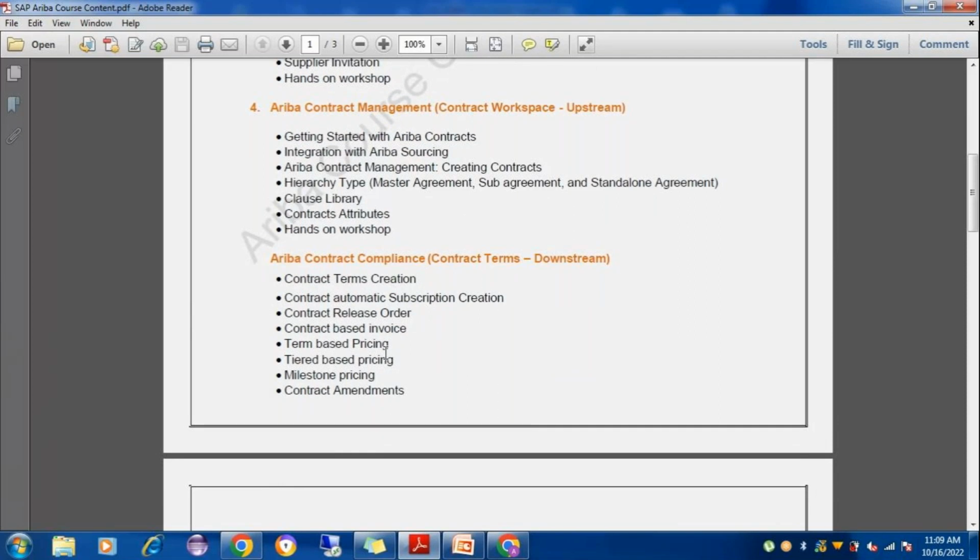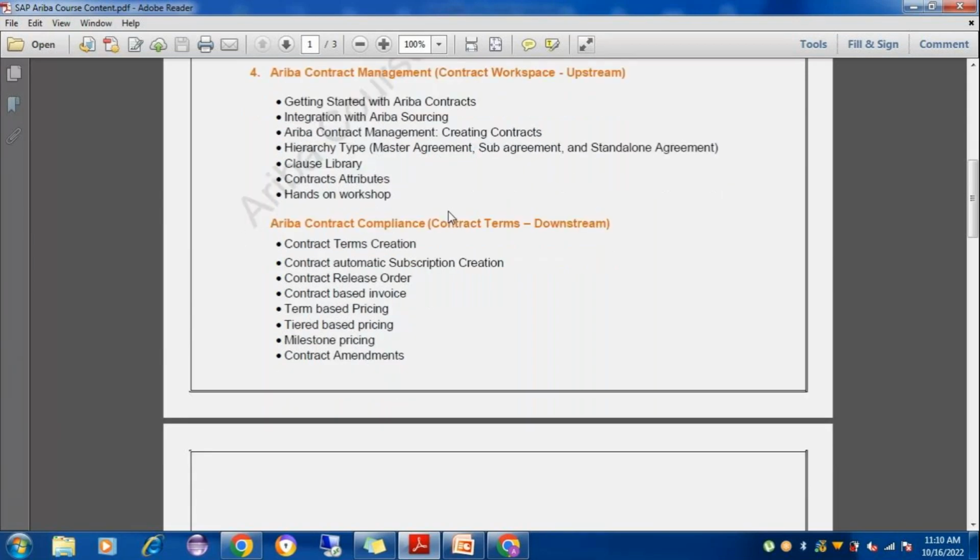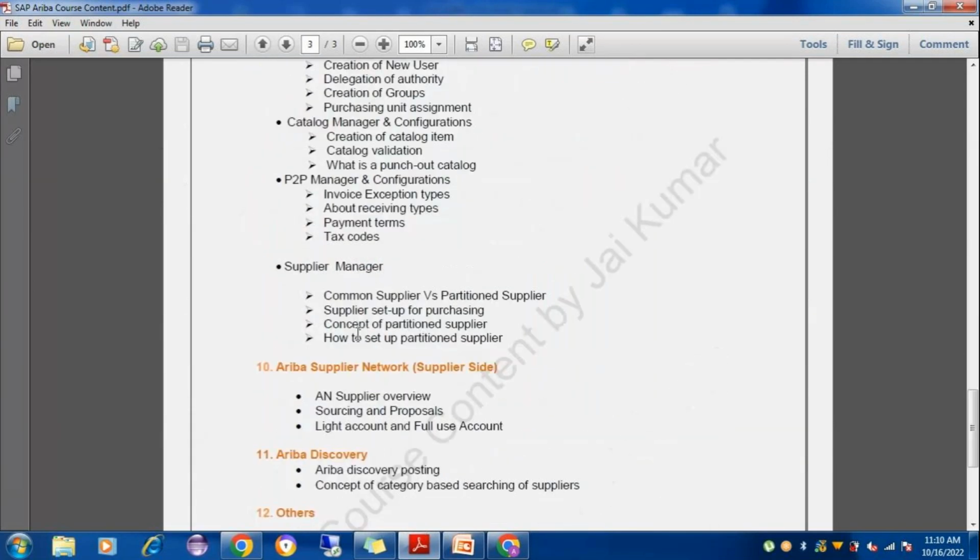It's all discussion, the same way we are discussing now, because this is more about scenario based situations. You will say this is how the project is coming, this is how you are creating a sourcing project, and for this line item, how you will set up the system. These discussions happen during the training and workshop. If you ask something, I'll explain in a little detail, so it might take more time. If you are clear and have good knowledge and can understand things very fast, then it will take less time. That's how it works. But the main objective for me is to cover each and every topic which I have mentioned in the course category.